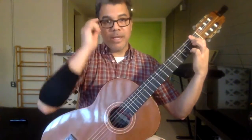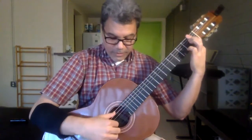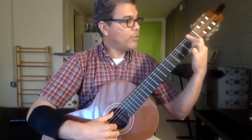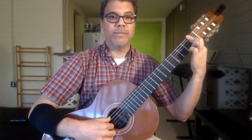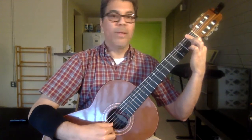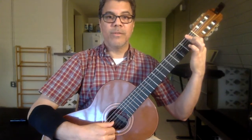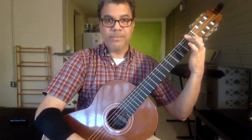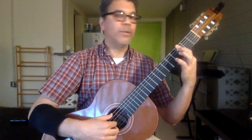What we're gonna be doing is playing all 6 strings individually and making sure that they are sounding clear. So if I show you the very first fret, you have the 6th string, 5th, 4th, 3rd, 2nd, and 1st, and then you can strum all 6 strings. Then you can move up to your 3rd fret and do the same.